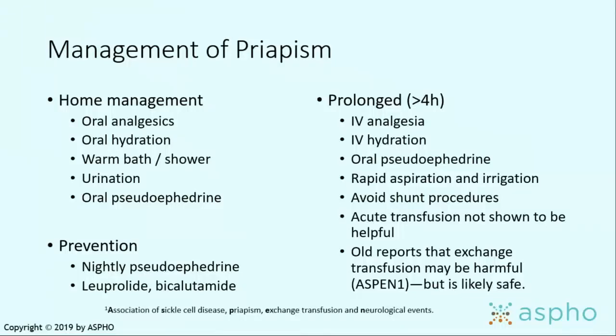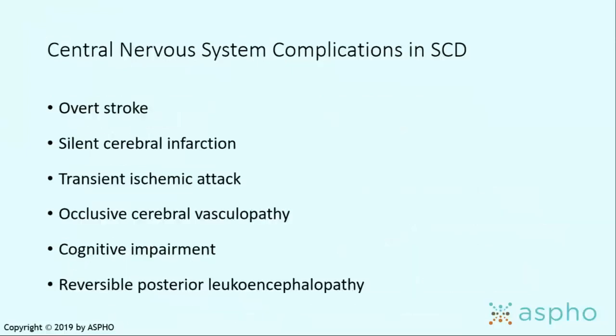Acute transfusions have not been shown to be helpful. Again, the whole idea that the vasocclusion is already happening, that problem is already there, blood isn't going to fix it. Blood before it would have fixed it, but blood after it isn't going to resolve the problem. Like supposedly if you give a transfusion, the priapism is gone in 24 hours. That's a pretty long time to have priapism. When you can do an aspiration irrigation, it's resolved very quickly.